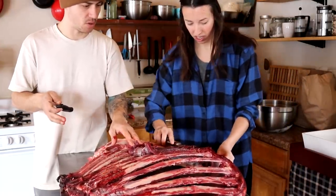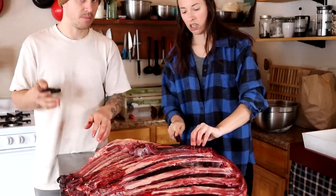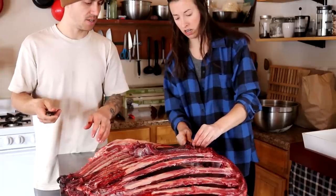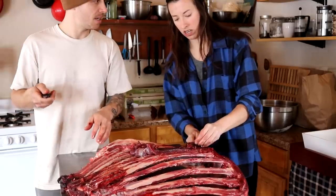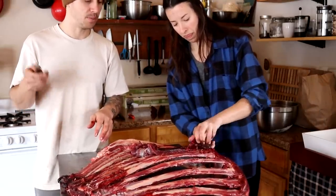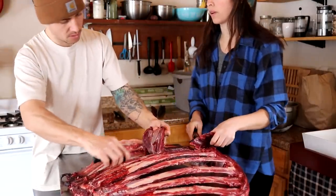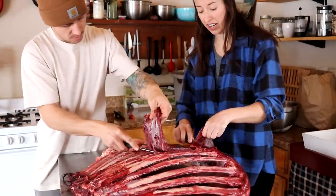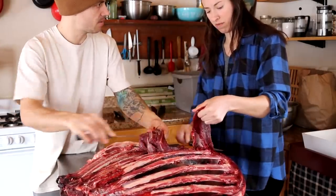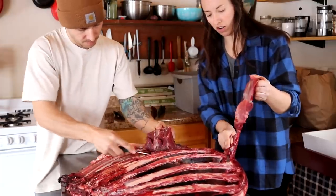The main reason we're just gonna be grinding this one up is we want to go through it before fall comes, when we're gonna hunt another moose, and we really like burger meat. And third, this was a smaller moose. It was a 2-year-old bull moose, and we split it with another family. So with the next moose, if we can get one in the fall, we want to do lots of canning, sausages, jerkies, roasts, steaks. Maybe even make some jerky with this one too. I'm just gonna get it all cut up and see what we got.